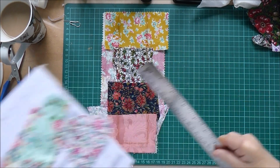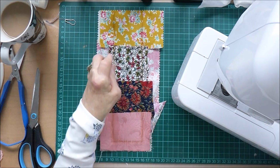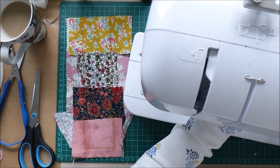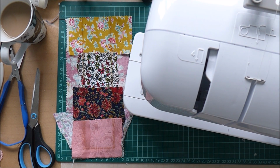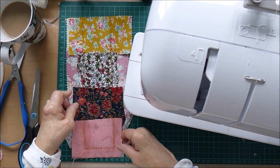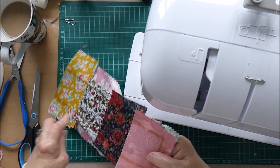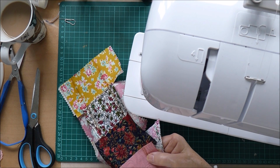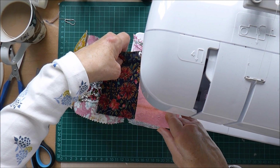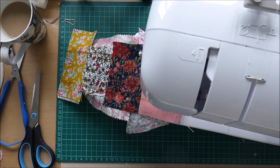I happen to have my sewing machine at my side, ready to go. Here we are. Let's make sure it's all in position. Okay. And I'm going to start. I think I'll start at the bottom, go up and around the whole thing from the outside, and then I need to go across all the joins. So I need to go just inside. So fingers crossed, I think I'm going to do a zigzag.